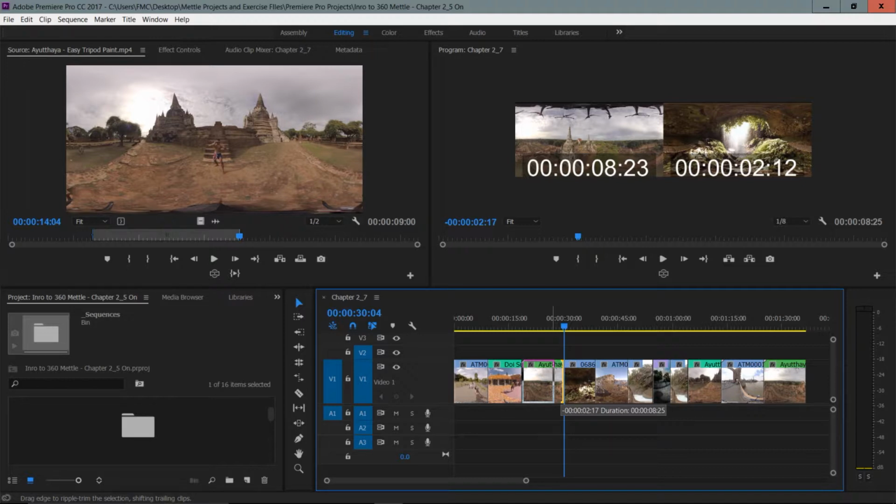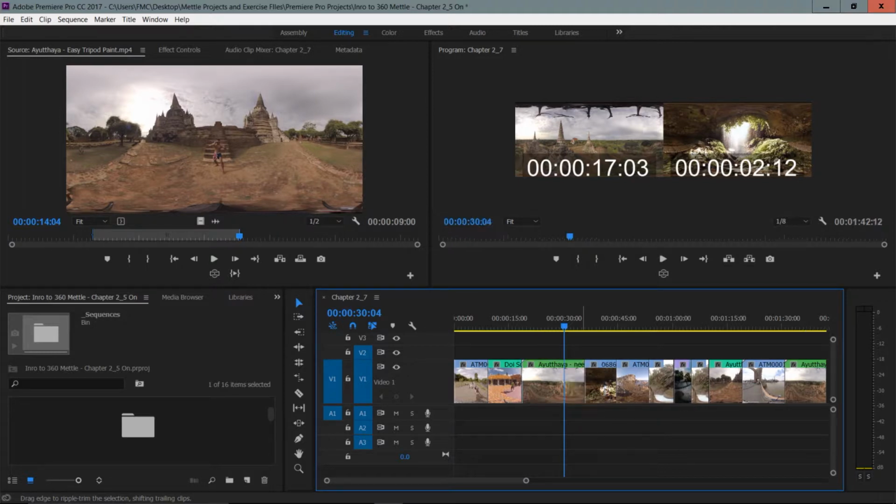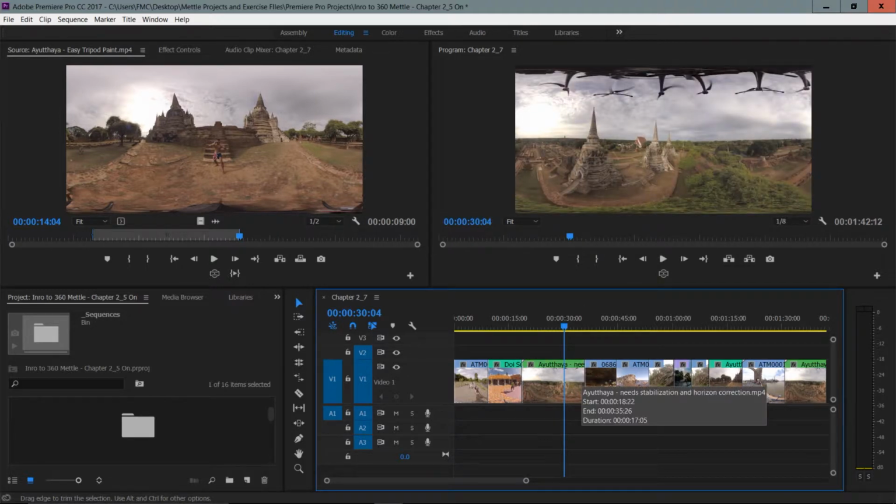Besides being able to shorten this, if I decided to make this clip a little bit longer, as long as this clip had handles, and what I mean by handles is any of the information that is attached to this clip that's currently just not showing on the timeline. So the stuff beyond the in and out point that you made. If a clip has handles, you can access them and make this clip longer. And what's great about this is if I extend the length of this clip, so I'm going to release my mouse right now, it'll get longer, and all the clips adjacent to it, to the right of it, are going to ripple down the timeline.